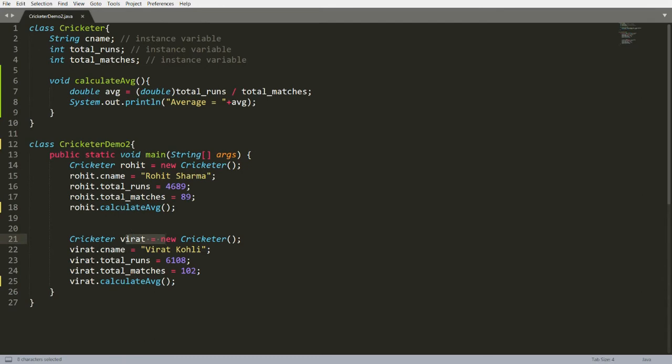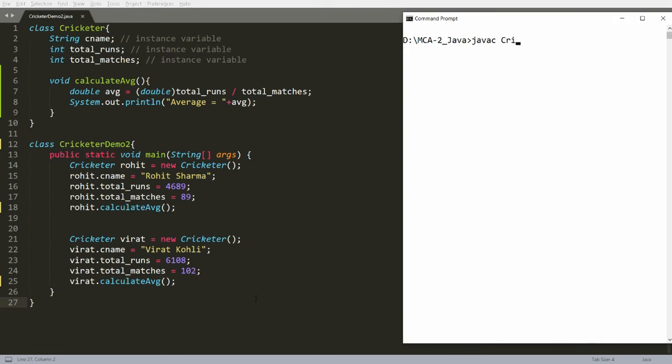And Virat also has the runs, matches and the name. Javac cricketer demo 2 dot java, and here you can write java cricketer demo 2. Then you will get the average of both persons, Rohit and Virat Kohli.